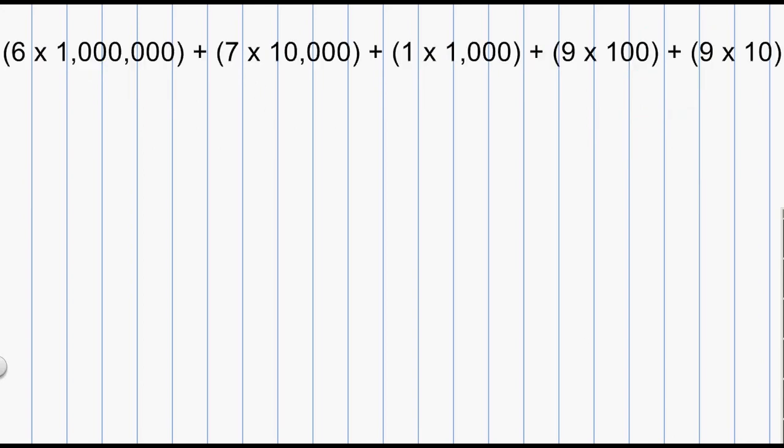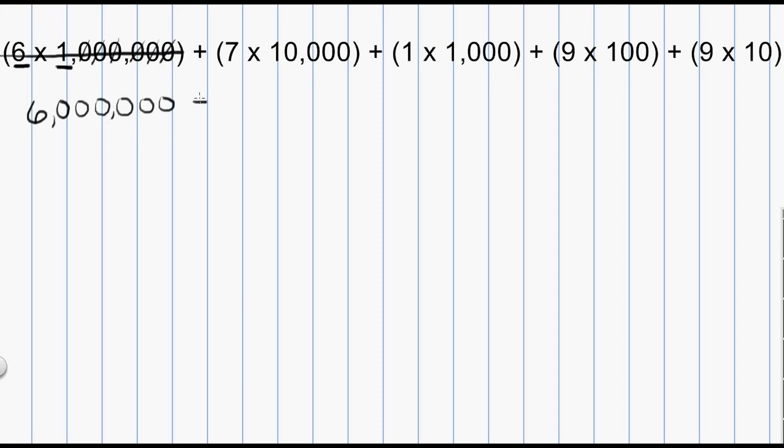All right, I have a new problem on here, this time obviously using some much larger numbers, but our process is still going to be the same. So let's go ahead and let's work through each quantity. In this first quantity, we're going to multiply this 6 times 1 gives me 6. And then count zeros, 1, 2, 3, 4, 5, 6. So bring down 6 zeros. 2, 3, 4, 5, 6.